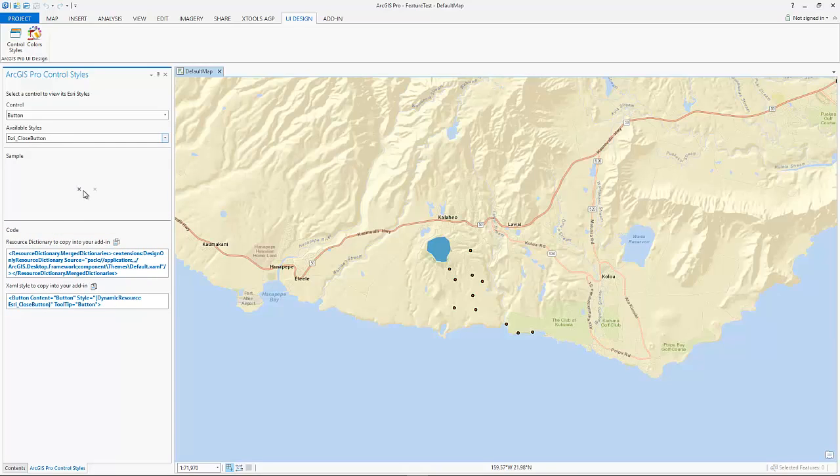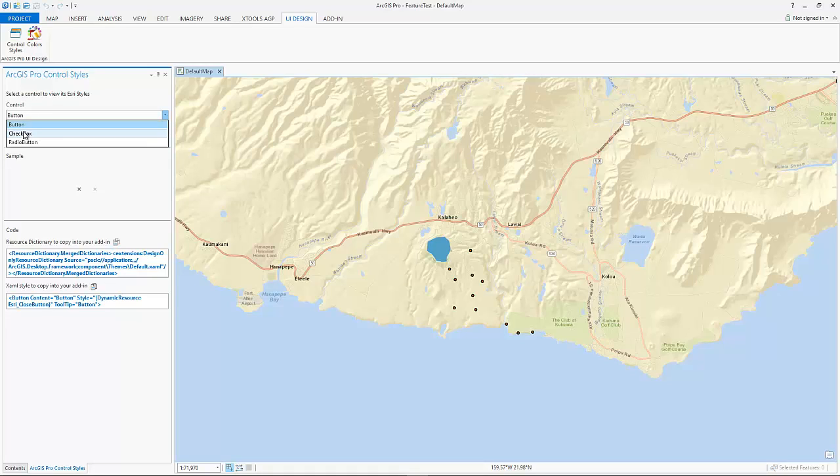Here's your standard close button. And again, you can get a feel for how it looks, but potentially more importantly, down here is the resource dictionary snippet that you can copy and use in your add-ins based on the type of control that you're looking at, or actually use the styling attribute here that you can pop into your XAML code for whatever control you're using.